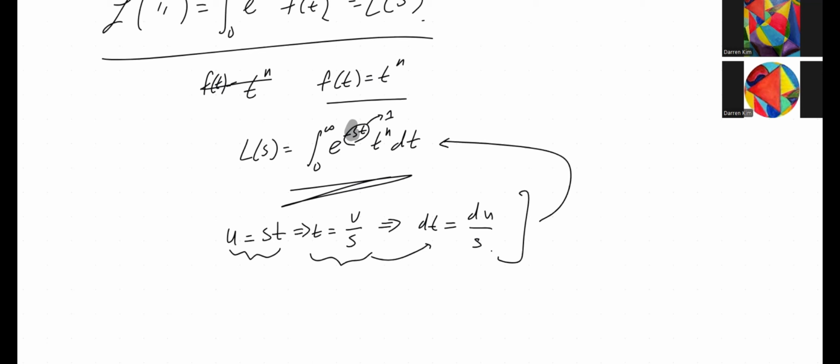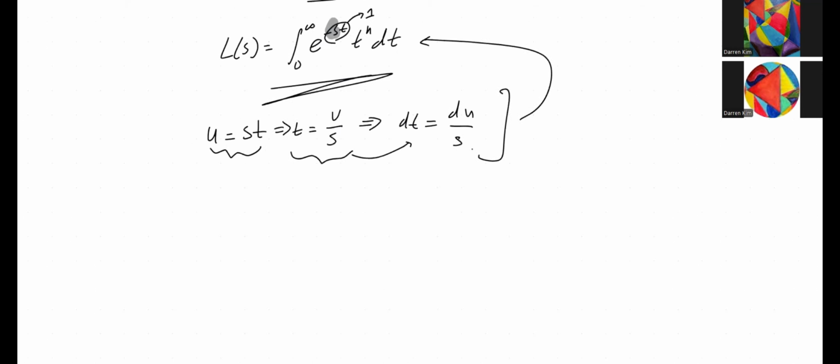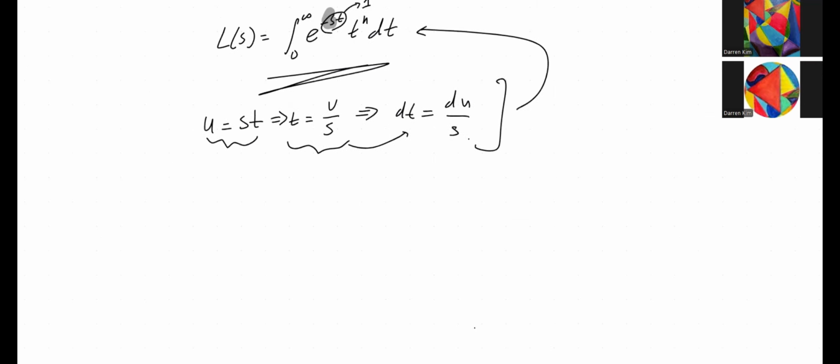Okay, so I'm just going to write down how I did it. This is the original u-sub, because you want this to be one variable. So you rearrange it to get t. That way you get dt equals du divided by s, because you just take a derivative of that. Very simple derivative, right? And then you plug all this back into the original equation. Look at the typed version if you want to see it clean, it's really messy how I'm showing it over here.